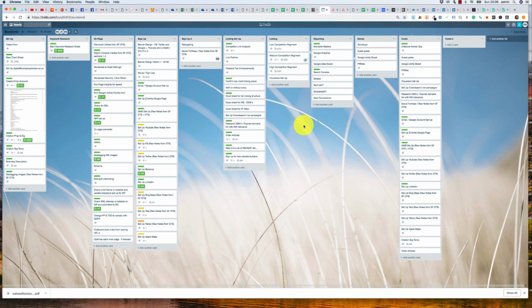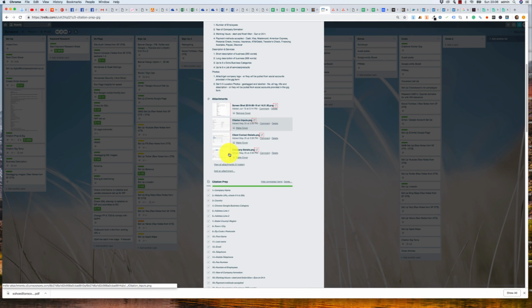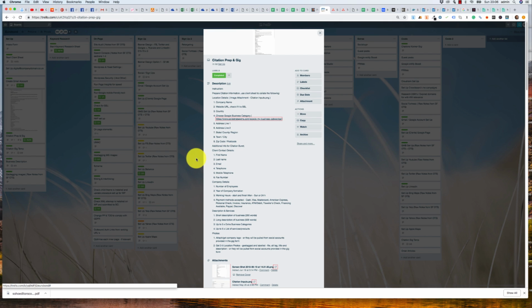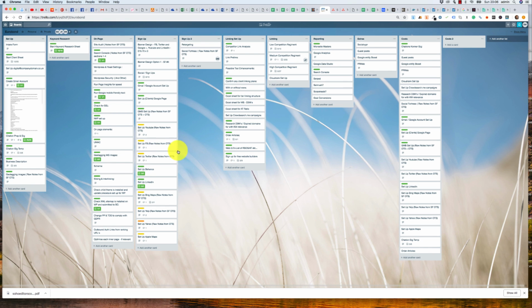So this is a project board of a client that we have in a software called Trello. We're actually moving our system over to a different software right now, but this will suffice. As you can see here, there's a fair number of cards. Each of these can have anything from 1 to 25, I think, different checkpoints in each one. So as you can see, there's numerous tasks to be done. Some of them very menial, some that are very step by step. Others that require a fair bit of cognitive work and semantic understanding of what SEO is and what we're trying to achieve. So there's a clear method to it.